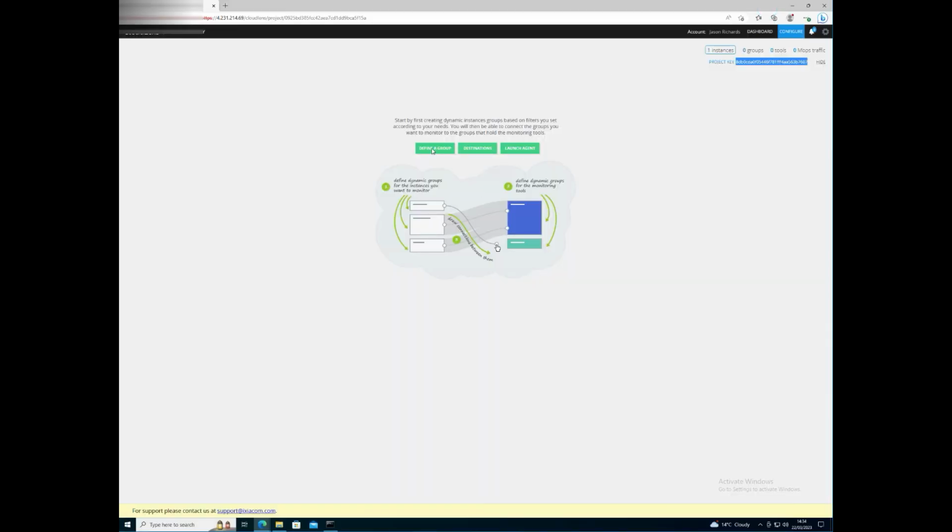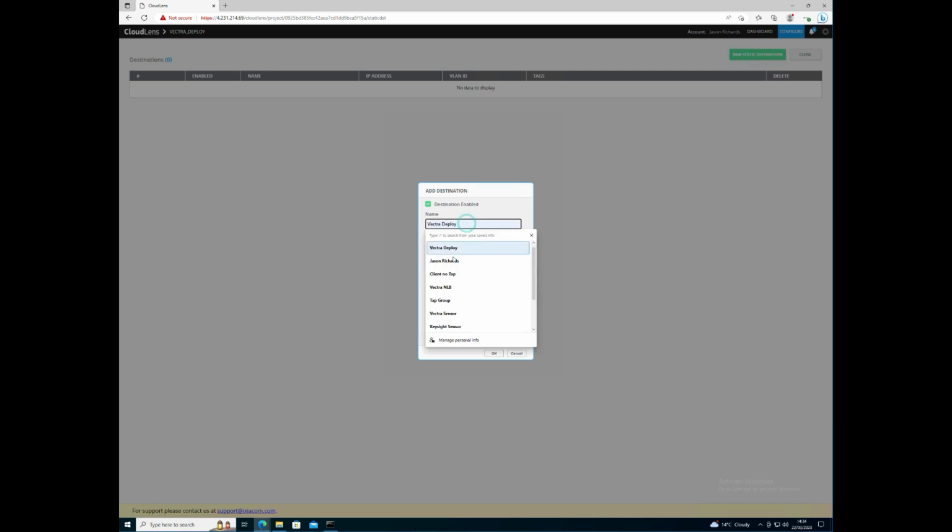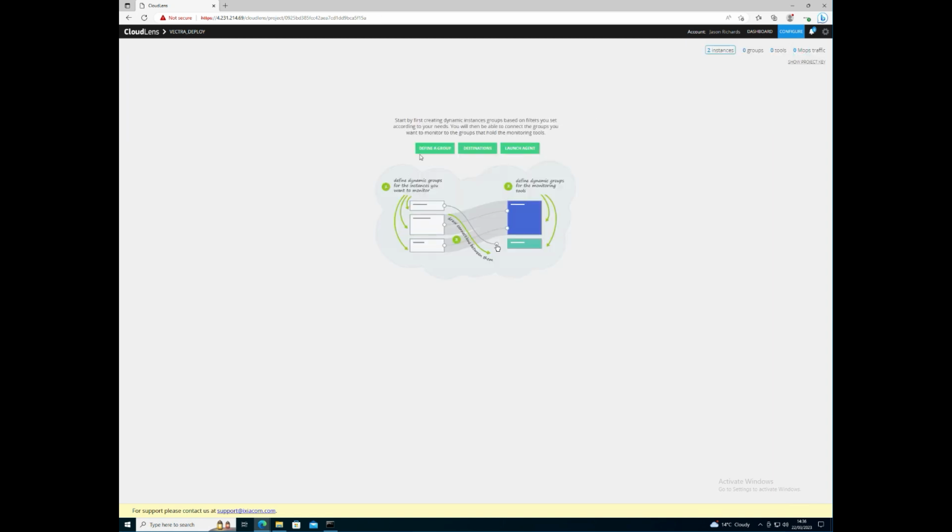So now what we need to do basically is let's set this all up. So I'm working kind of backwards here. So let's look at setting up the destination. So the destination is the sensors. So we're going to put the IP address. And in this particular case, I was playing around and I'm using the IP address of the sensor itself, not the load balancer in front of it. So we have a destination.